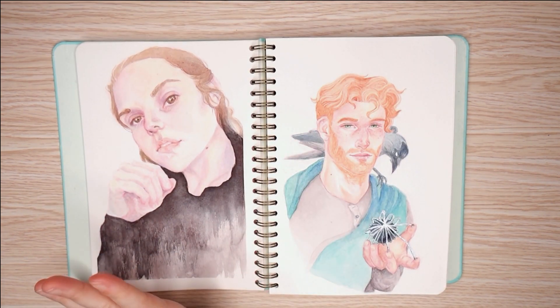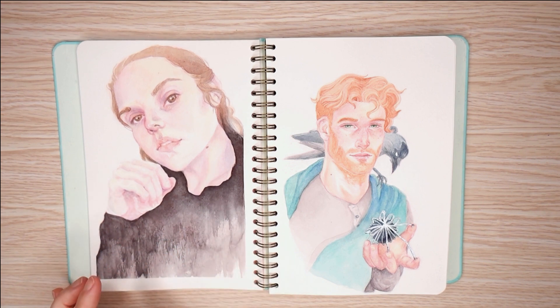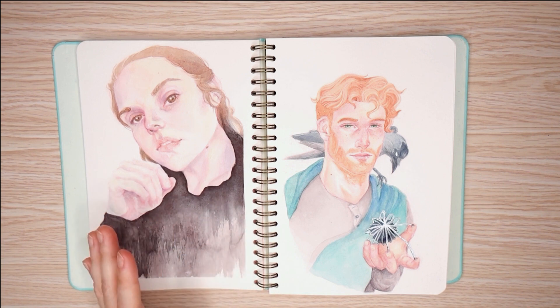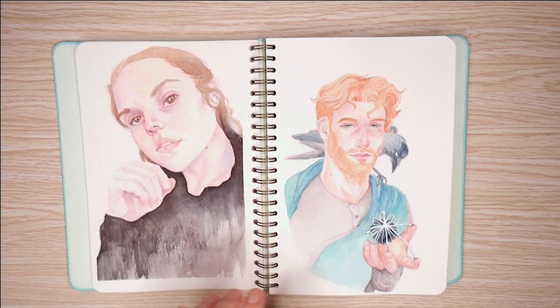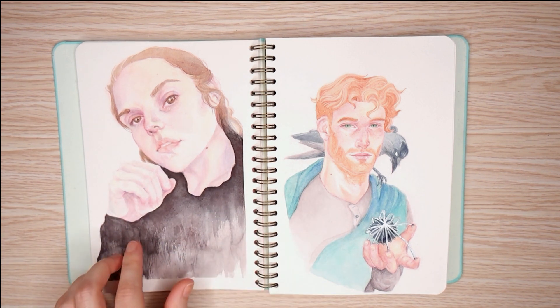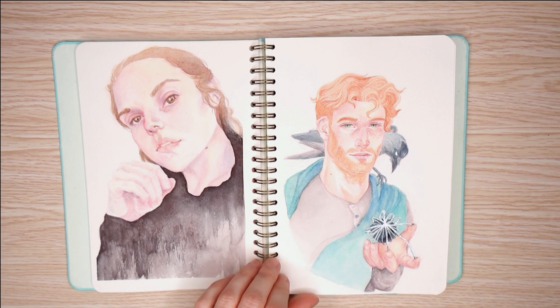This is going to be a self portrait — it's not very good. This was one of the first pages where I started to realize that when I did a lot of layers, I was having a hard time with especially the backside of the paper. It just wasn't holding the layers or working with the brush as well, and I had to quit earlier than planned because I was starting to fight with the paper. So that becomes a theme throughout this sketchbook.